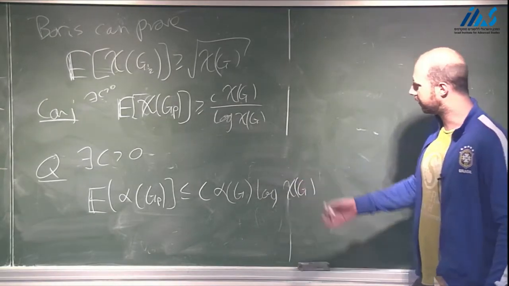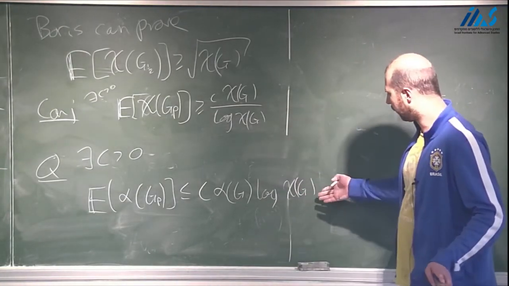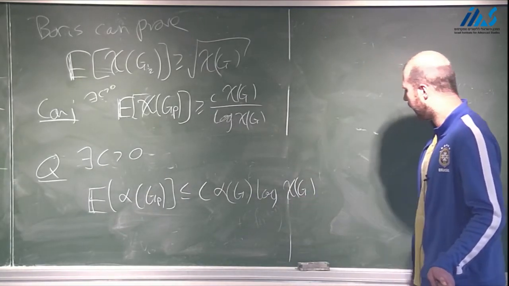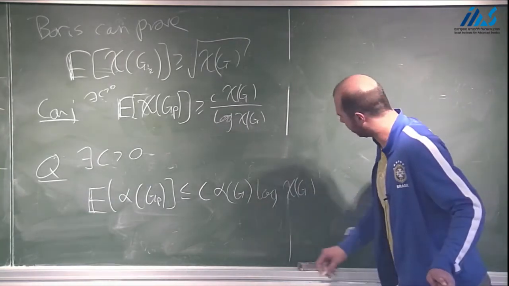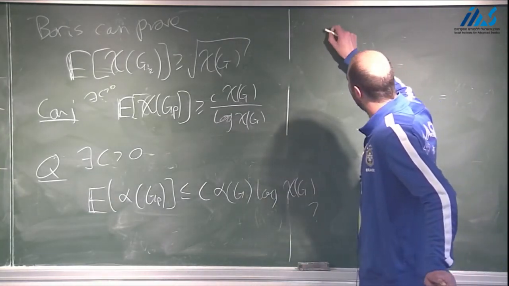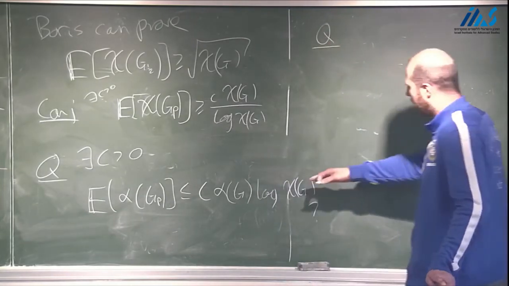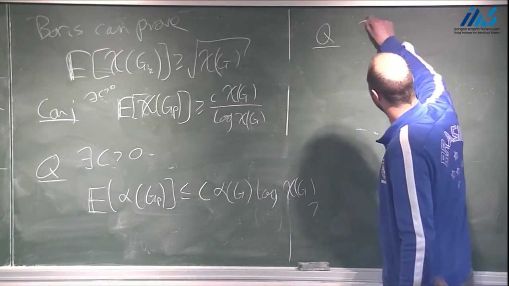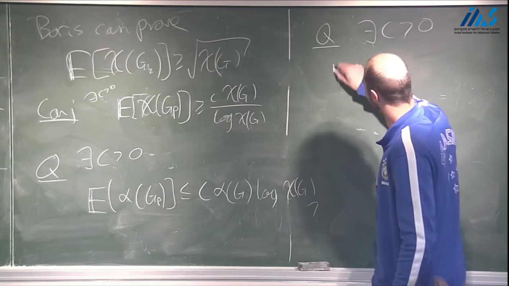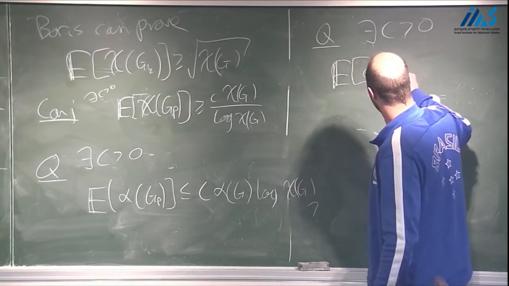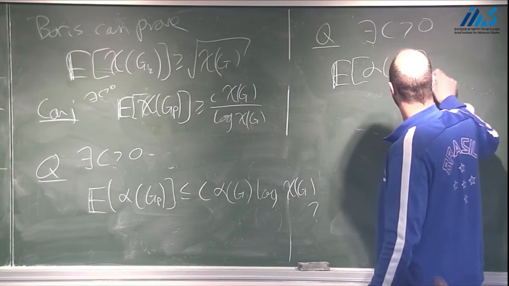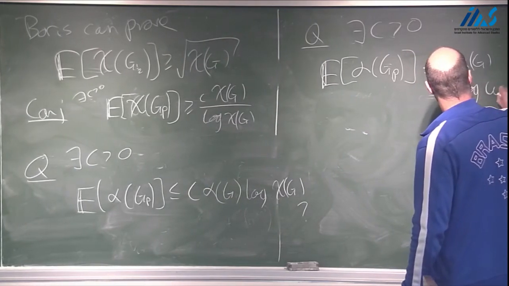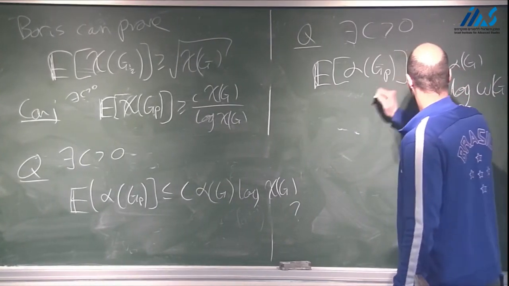But once you've changed to this setting, this is a problem about chromatic number, this one isn't especially, so it's maybe slightly odd that we have the chromatic number here. A stronger thing to ask: we know the chromatic number is always at least the clique number. So maybe you could have the same thing also being true for the clique number, the size of the largest clique in the graph.